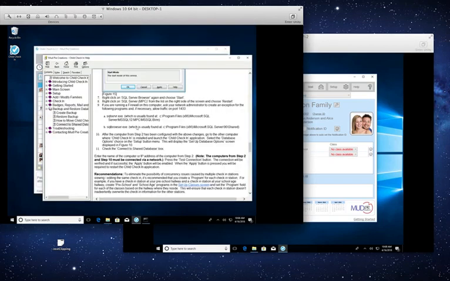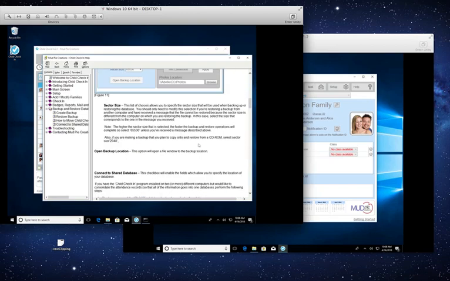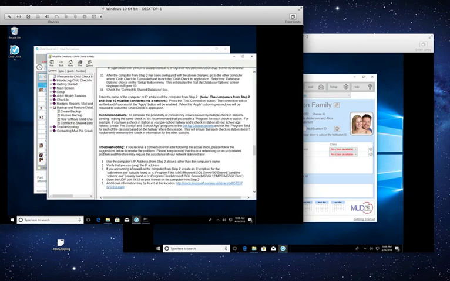Okay, let's look back at our help file and let's look at the recommendations that are listed here. We recommend that you use the program option for the class setup. And so this allows you to differentiate where your check-in stations are located so that you don't have this concurrency issue where one check-in overwrites the other check-ins.